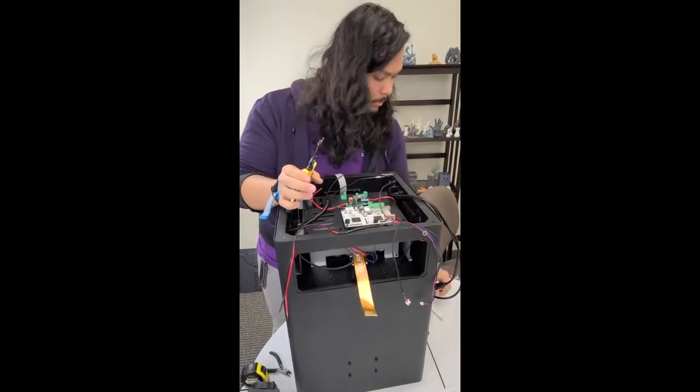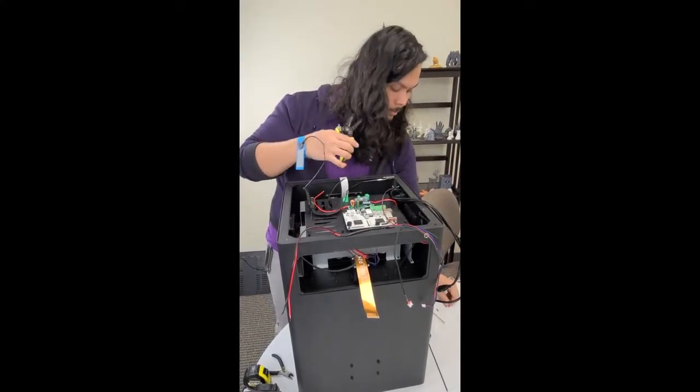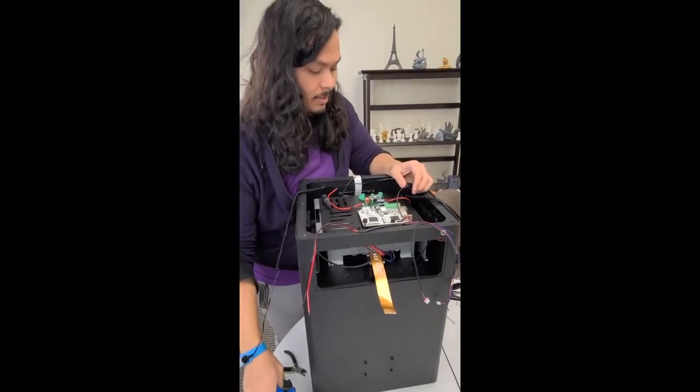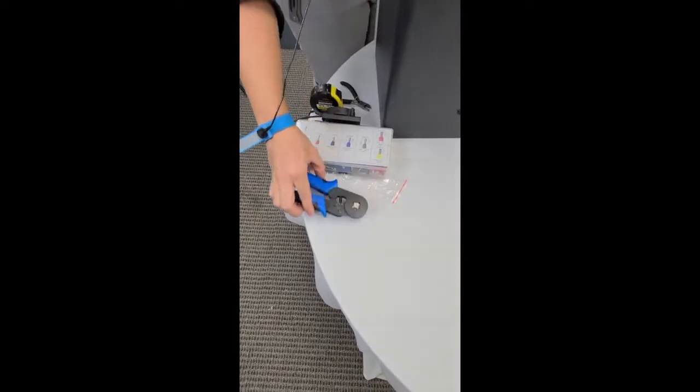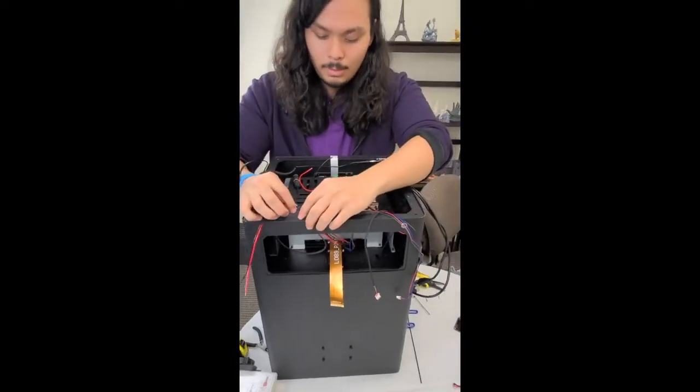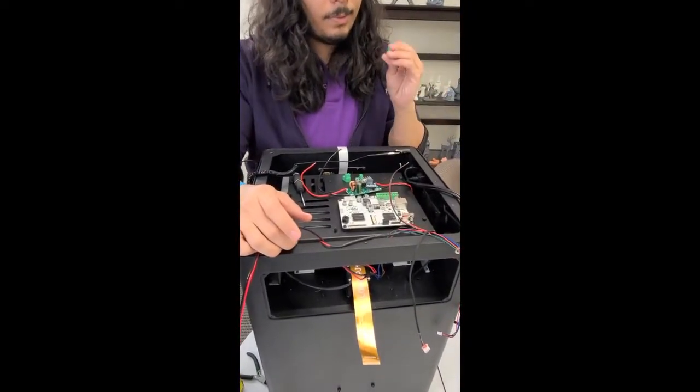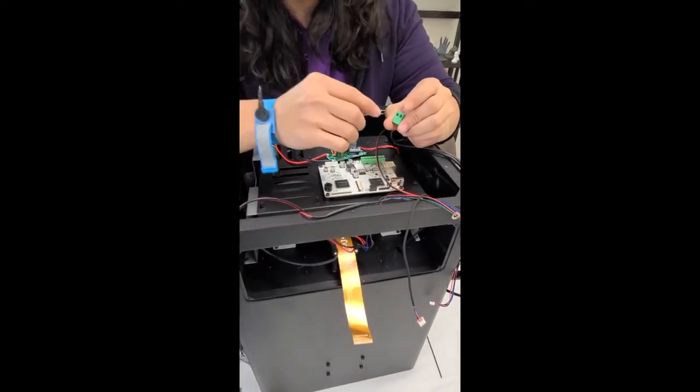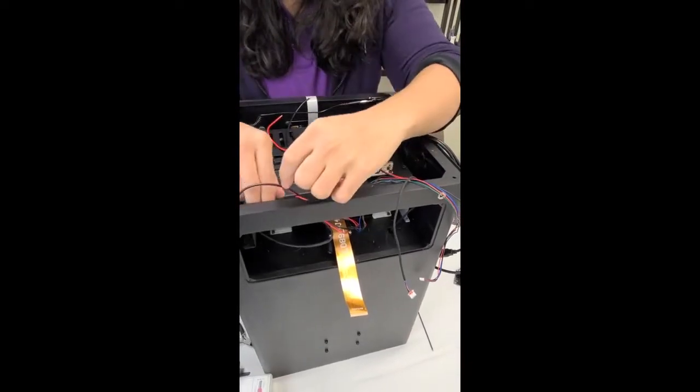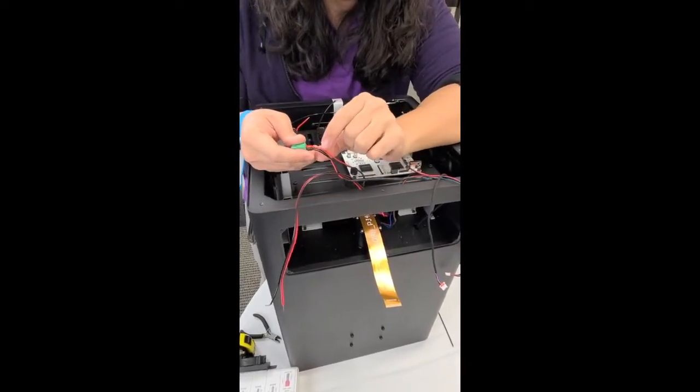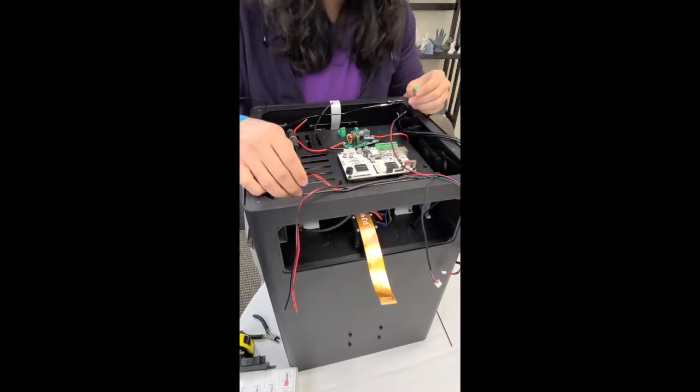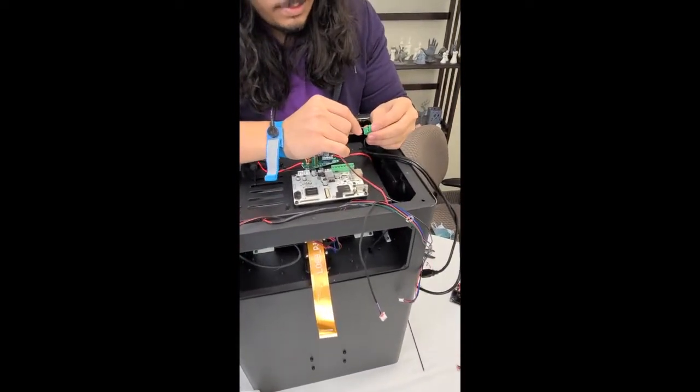So if you have little connectors and a wire crimper like this, it would be ideal to put these bare wires into these connectors. But if you don't, it's fine. You can just put the bare wire in. It's all good. So inserting these into the Phoenix connectors, you're going to want to make sure your negative is on the left side here if you're looking at it like this, and your positive is on the right side. If you can't remember, you can always reference this fan wire that we cut off the fan with. You can see the negative terminal's on the left, the positive is on the right.